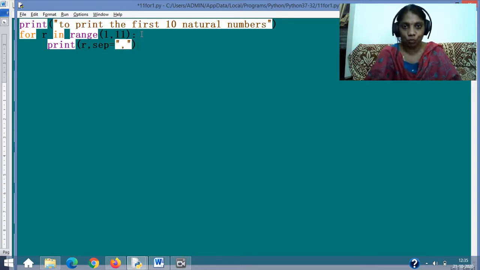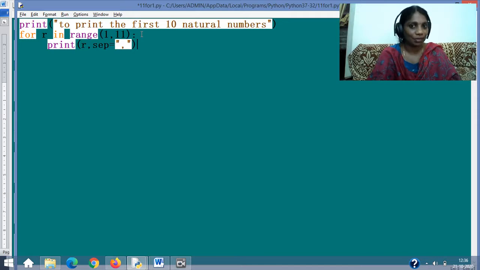So first time when the loop is, did I say loop? Yes, I said loop. Iterative statements are otherwise called loops. So we have two alternative names. Iterative statements I won't be using. I'll be continuously using loop.